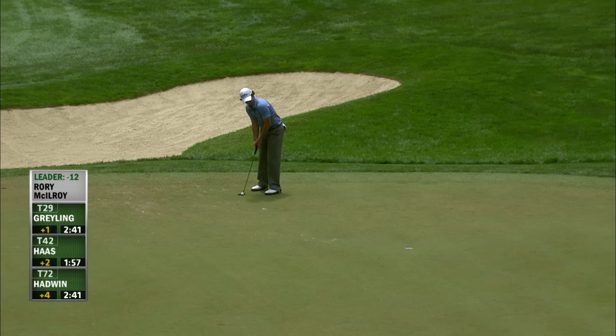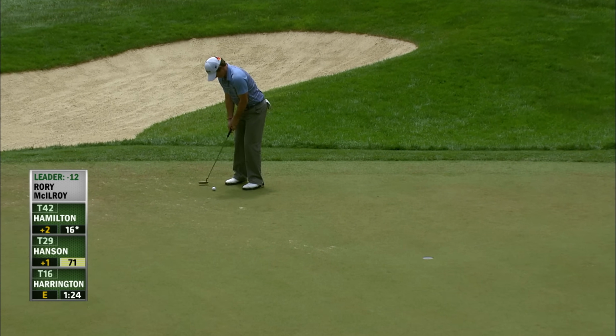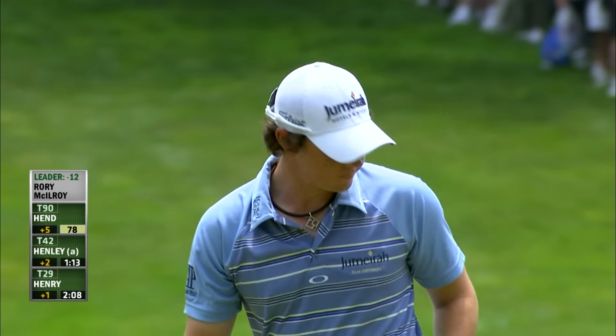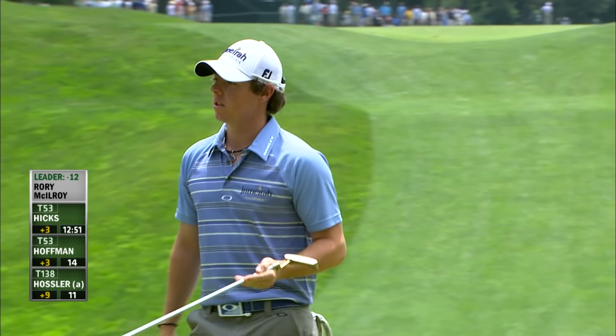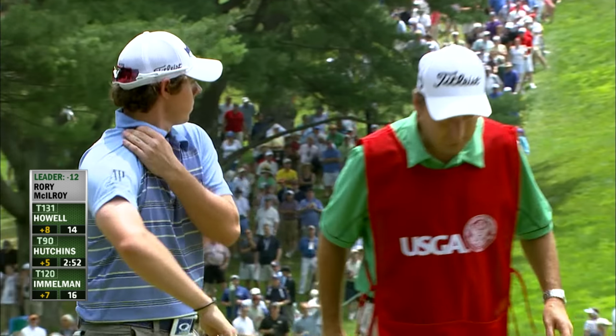This one, there's not a lot in this one. Wants to go a little bit left. That's about it. Lower than anybody's ever been at the U.S. Open. And made it look easy. Low round of the day on day one. And again, by far, here on day two so far.